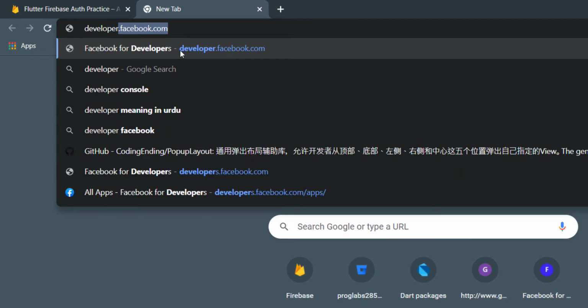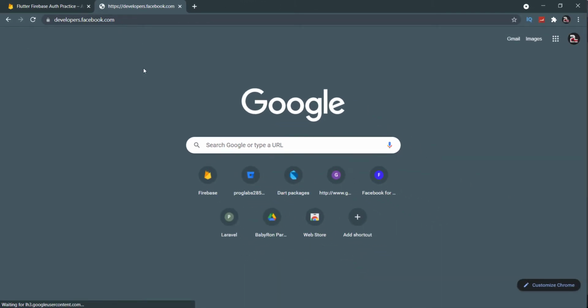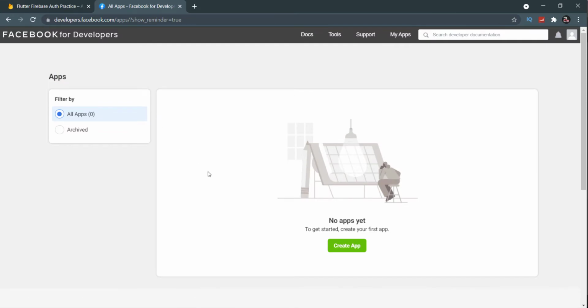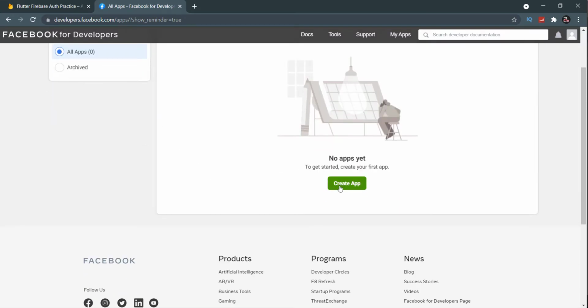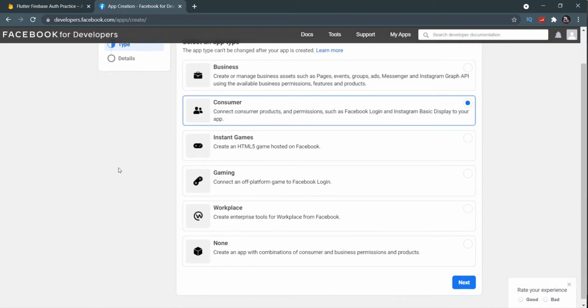So you need to open developer.facebook.com and sign in with your Facebook account. After that you need to open My Apps and create a new app, and you need to define what type of app you are building. I'm just selecting consumer.